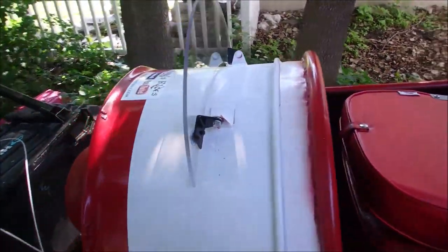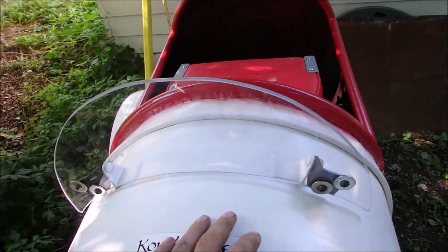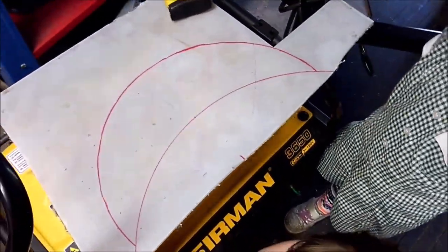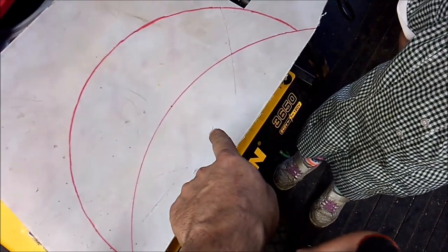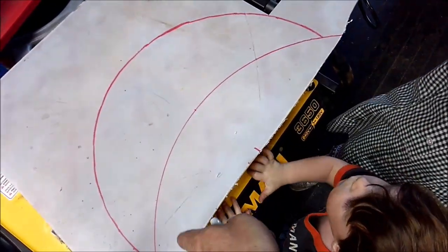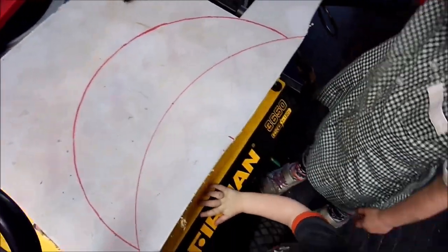Up here I had some more clear plastic and made a little windshield with my kids. We just traced the drum, found the middle, then I went up a little ways and figured out how much higher than the drum I wanted the windshield to be, and just made a big arc. We're going to cut out there and there and then use the old brackets.